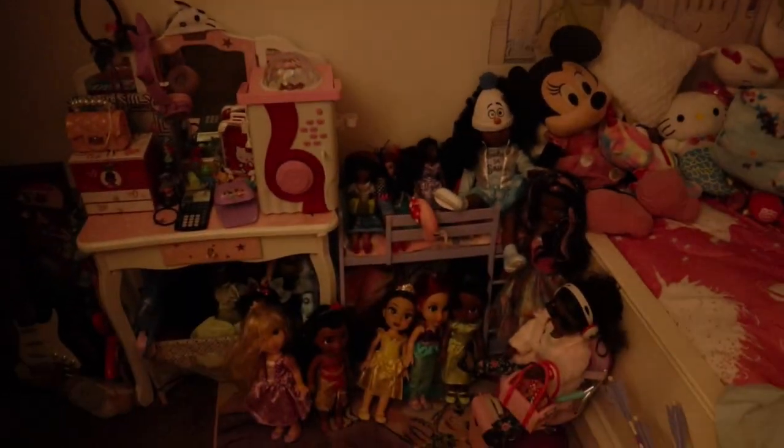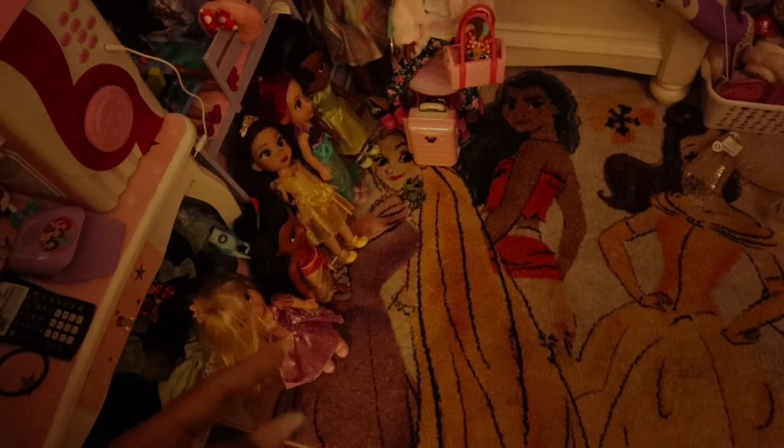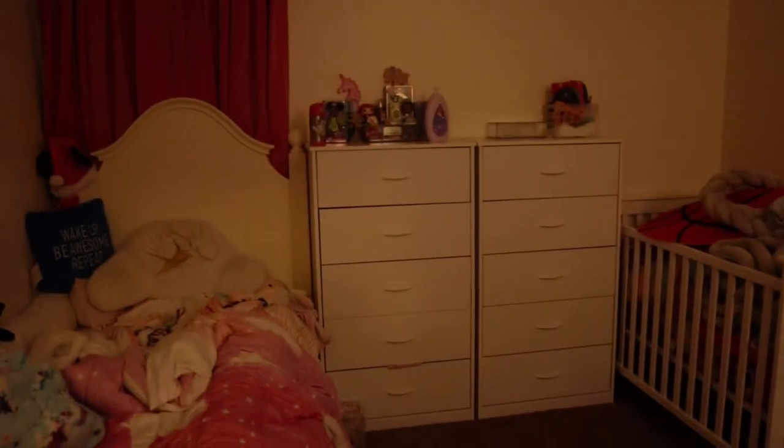These are her overnight diapers because she's still not potty training to sleep through the night without peeing in her bed. There's some of her artwork, her name, her castle, her toys — so much stuff. Even though she's going to be sharing a room, I want her to keep her princess theme going because I don't want to take that away from her. Her princess theme is still going, and then he'll have his blue and basketball-themed stuff on his side. But yeah — I gotta go make some spaghetti, y'all!